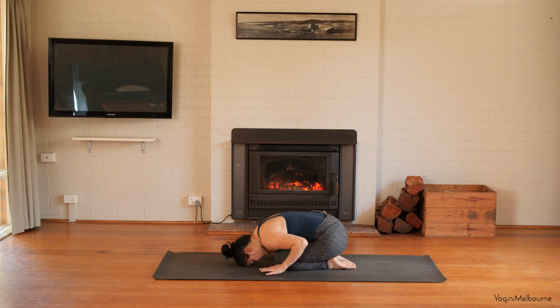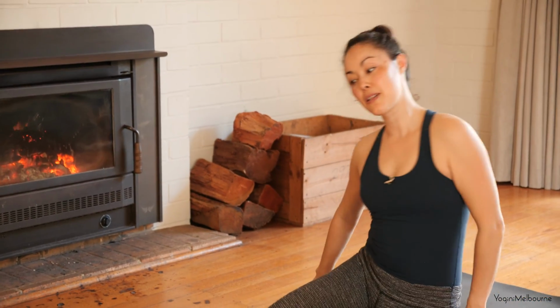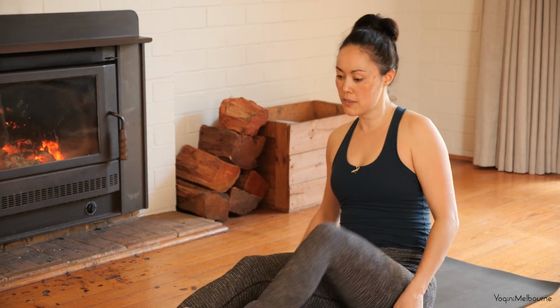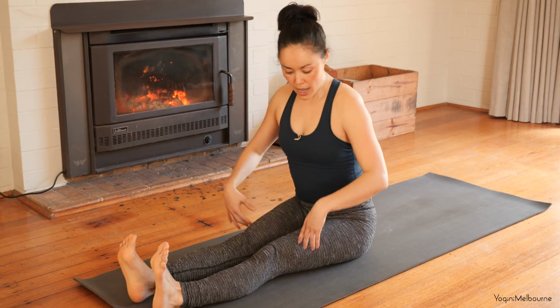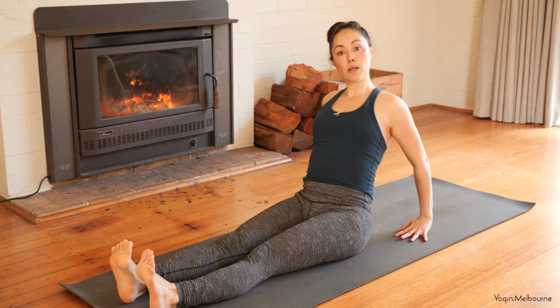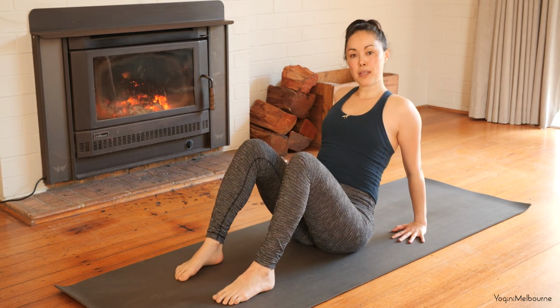Bring your hands underneath your shoulders, coming up to a seated position. Just sit over to one side and let's extend the legs out long in front of you. Coming down your mat, just having the legs long, and take the hands about a forearm's distance behind you, fingers pointing forward, and then bend the knees up. So coming up into your tabletop.